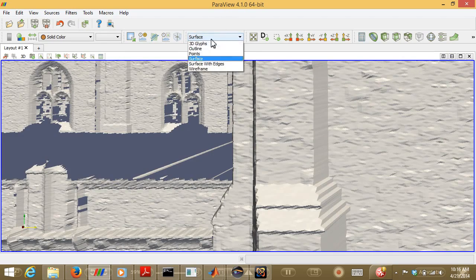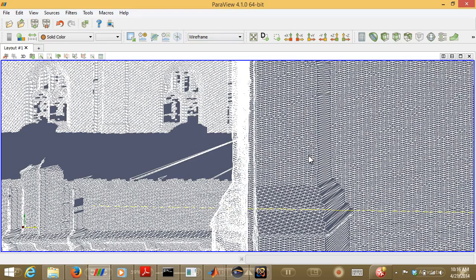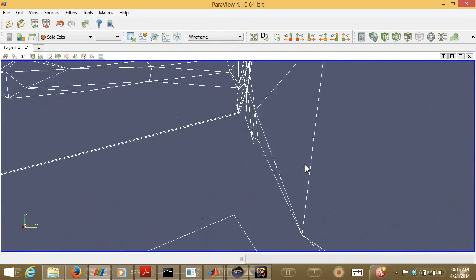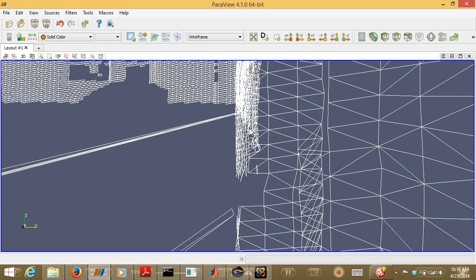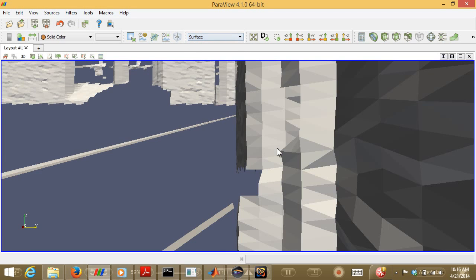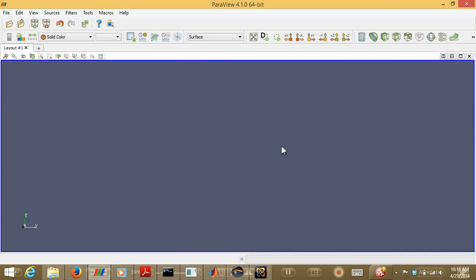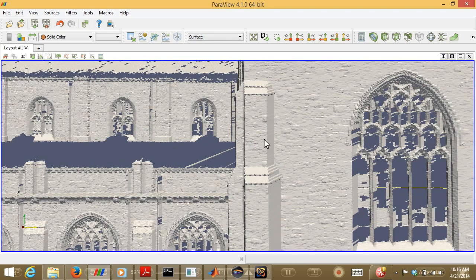Maybe let me see if I can go with the wireframe. That may be a little better. Here you can see the points have been connected up into meshes. Of course, there's a big question about how you decide which points should be connected into a triangle and which points are too far away, so we'll draw some sketches in a second. You could say if the length of a triangle edge is too long, then obviously I shouldn't connect it. But that's hard to distinguish sometimes because of the ways in which the laser rays graze the surface. You could probably argue that these triangles here shouldn't be here.